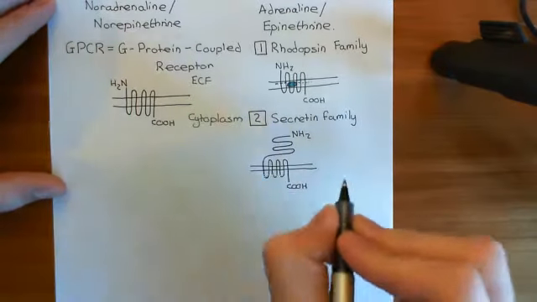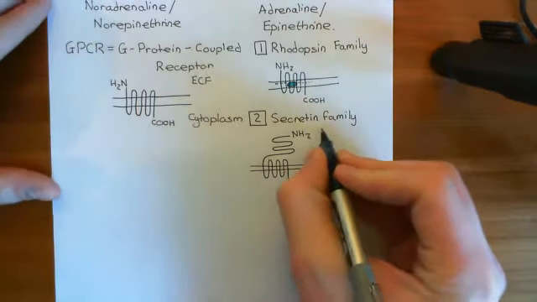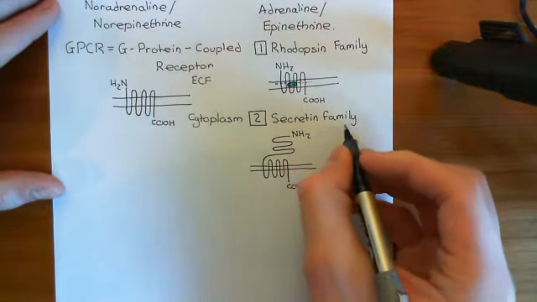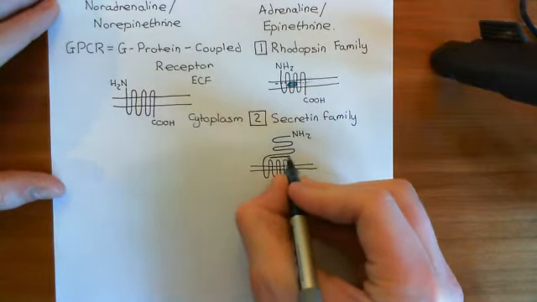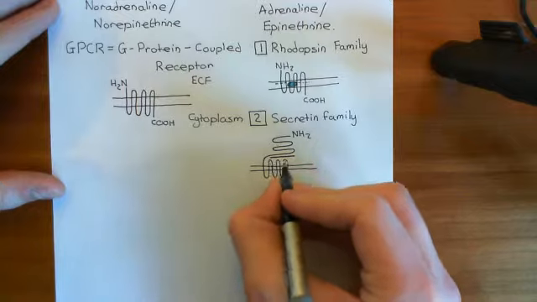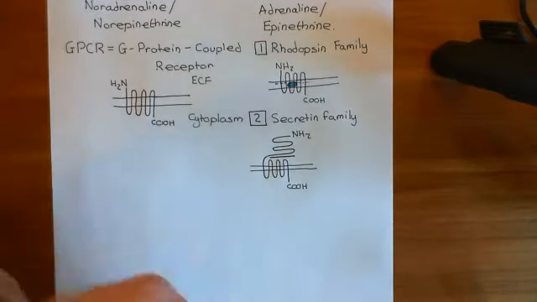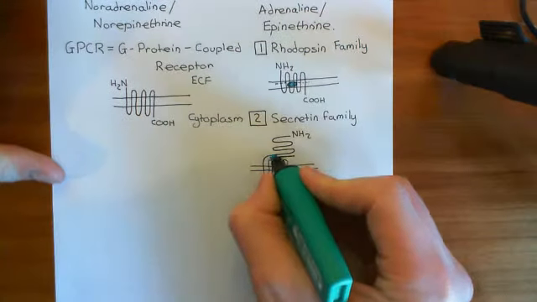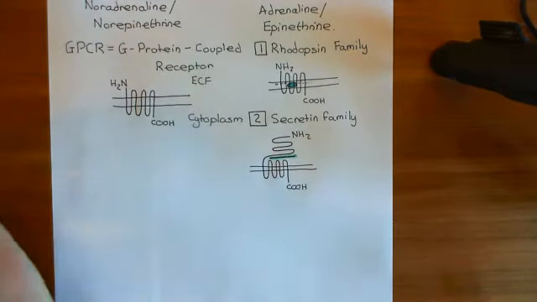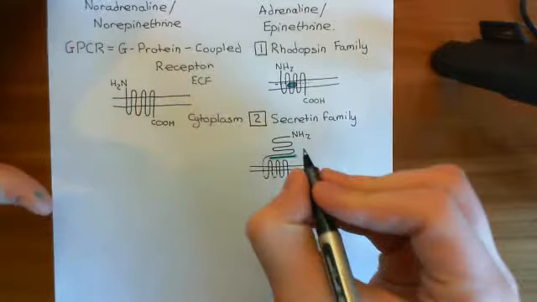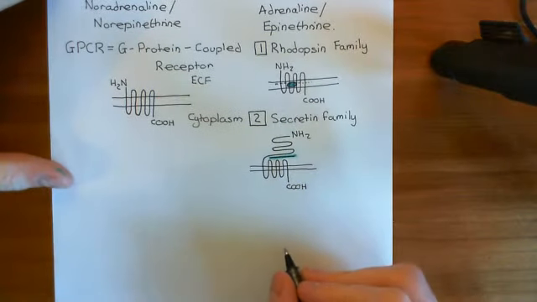And basically the characteristic feature that all of these secretin family G protein coupled receptors share is that they bind their ligand between the amino terminal domain here and the transmembrane domain, so it gets sort of wedged in this gap between the amino terminal domain above and the transmembrane domain below. Okay, and that's the characteristic feature of secretin family G protein coupled receptors.